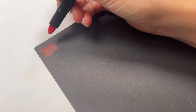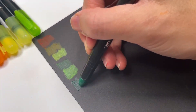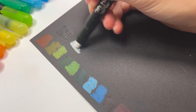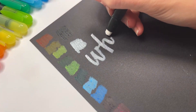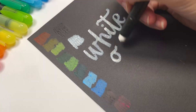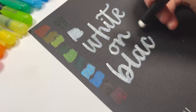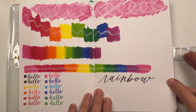On black paper, most of the colors are just okay — the green was pretty good, and lighter colors look a lot better than darker colors. The purple really doesn't show up at all, and obviously neither does black. But the white is so cool. I have an Archer and Olive journal with black pages and I think this is going to be really cool, though I still have to figure out the smudging problem. It would also be cool to try white watercolor on the black pages.